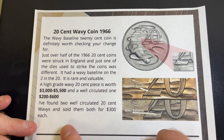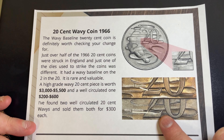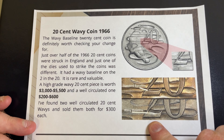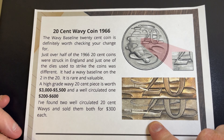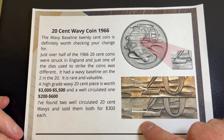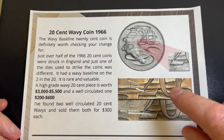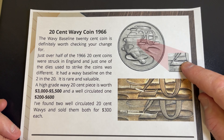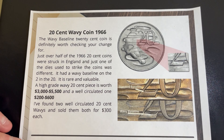This is actually from a free guide I've got through the links on my accounts — it's a free guide for six valuable coins you should be looking for, worth up to $6,900. There are other coins on there worth even more than these, but the wavy baseline 20 cent coin is a really good one to look for at $5,500 in perfect condition.